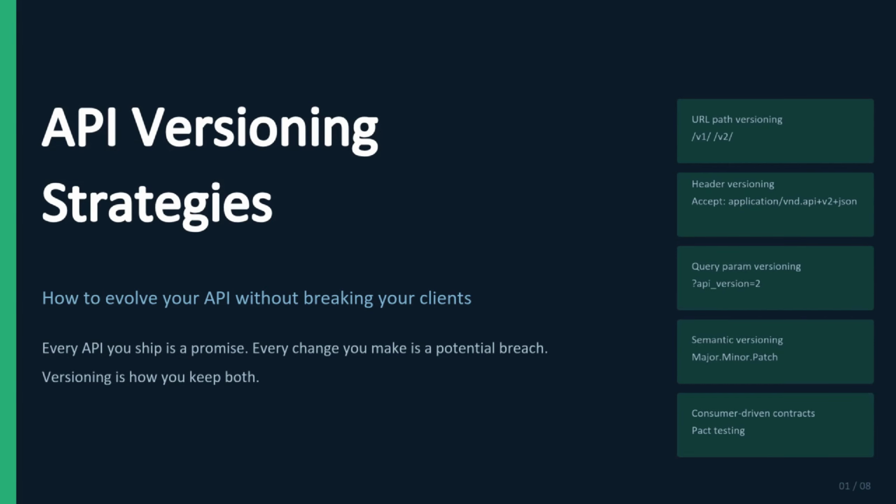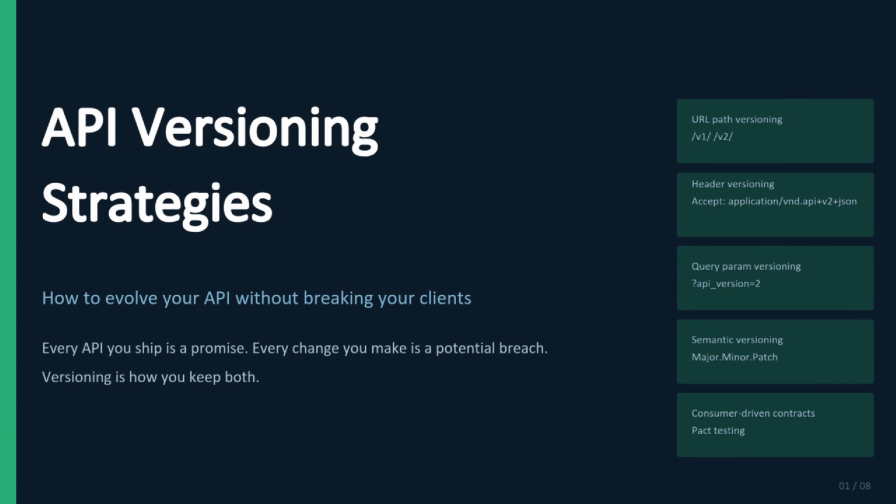Although earlier in the course I have already briefed you about API versioning, I thought to give you a detailed overview since this is one of the important topics for a software architect. When I was 5 years into my career, I was the architect responsible for a public payment API. We had hundreds of integrator companies who had built their checkout flows on top of our API, and we needed to make a breaking change.